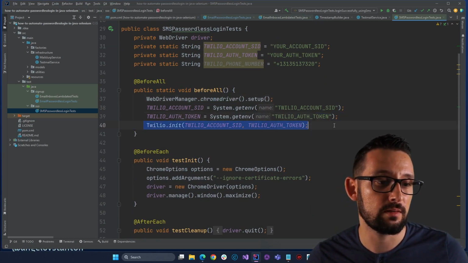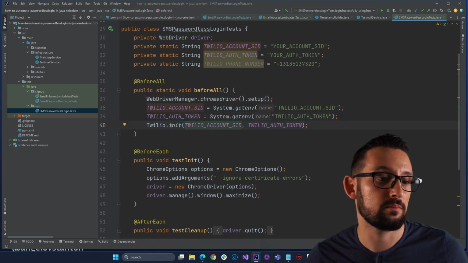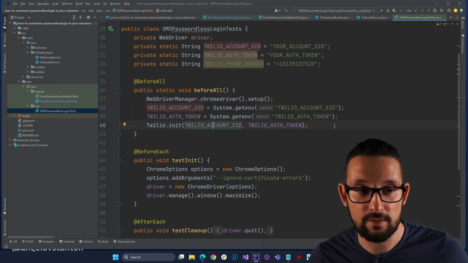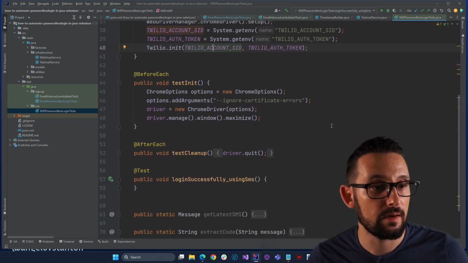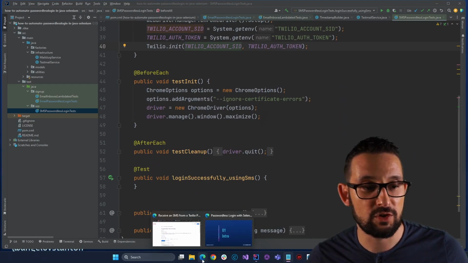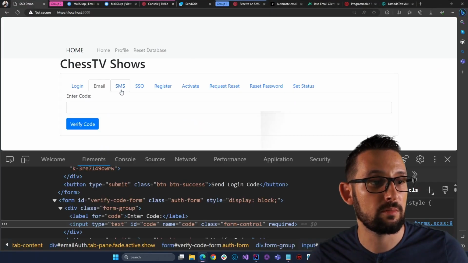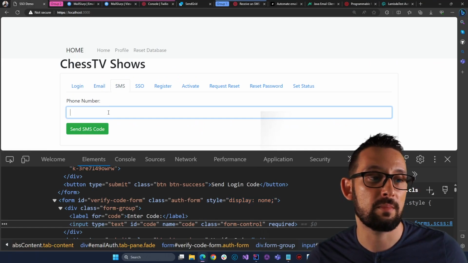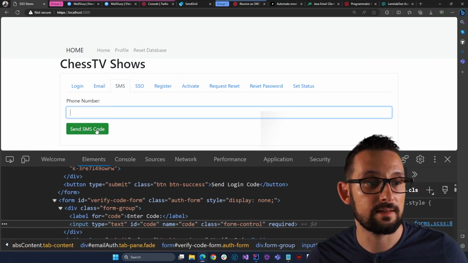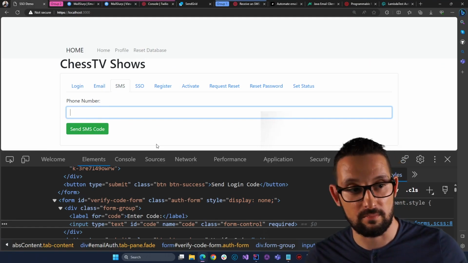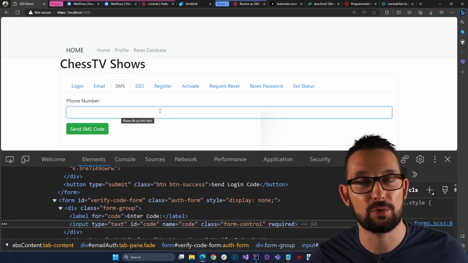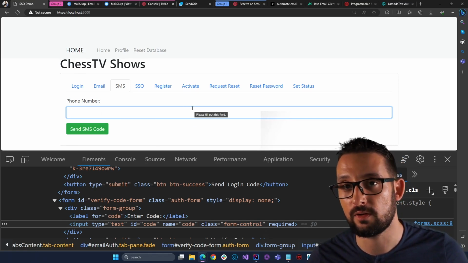You need just to initialize, you just need to call this init method, providing the ID and the token, which are basically two strings. After that, we are starting the driver. Again, the procedure for our demo app is similar. Here, instead of the email, I need to provide the test phone number, click the send, then again there will be another input here for the code, and then I need to click verify.